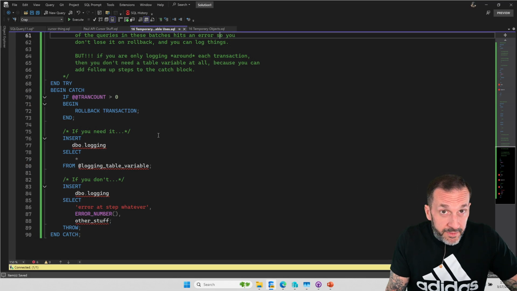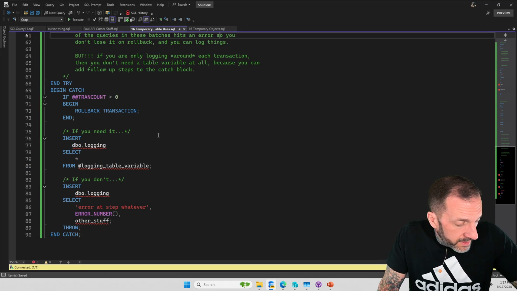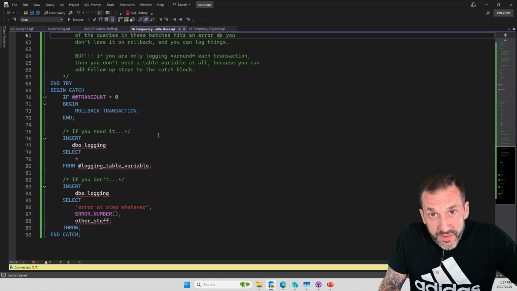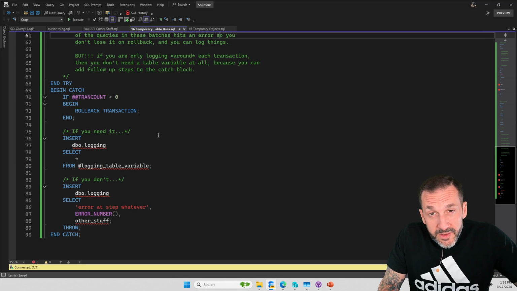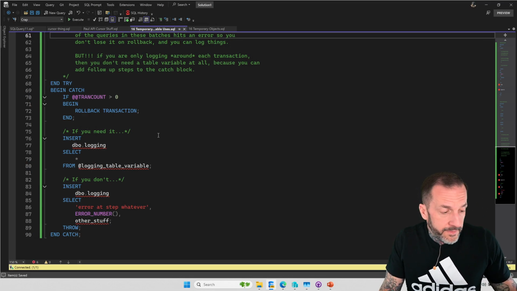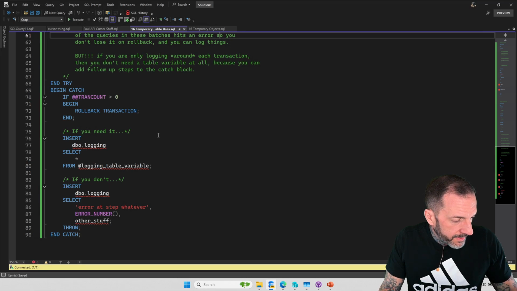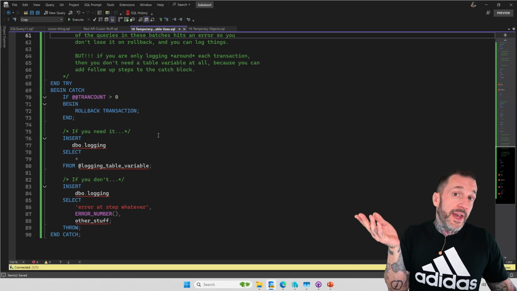At least in my experience, practically speaking, you could probably overly engineer other solutions to do things like this, but the table variable will not be necessarily useful or even required. It will not be a necessity for doing that. That would be your choice to use a table variable when you just didn't need to. You could have just used regular variables, and you could have just logged very simple, easy information about the error you hit, the procedure you hit the error in, all that other stuff, where you didn't need to put that in a table variable.